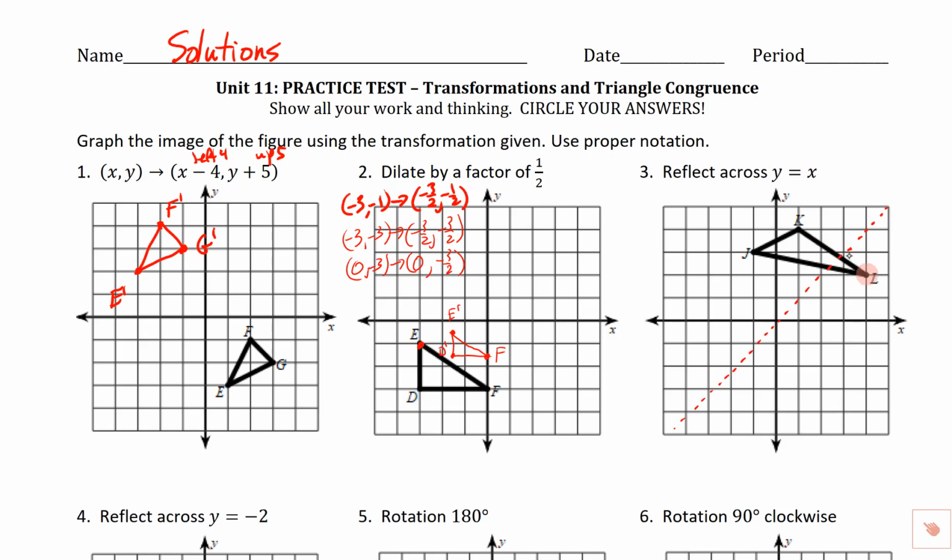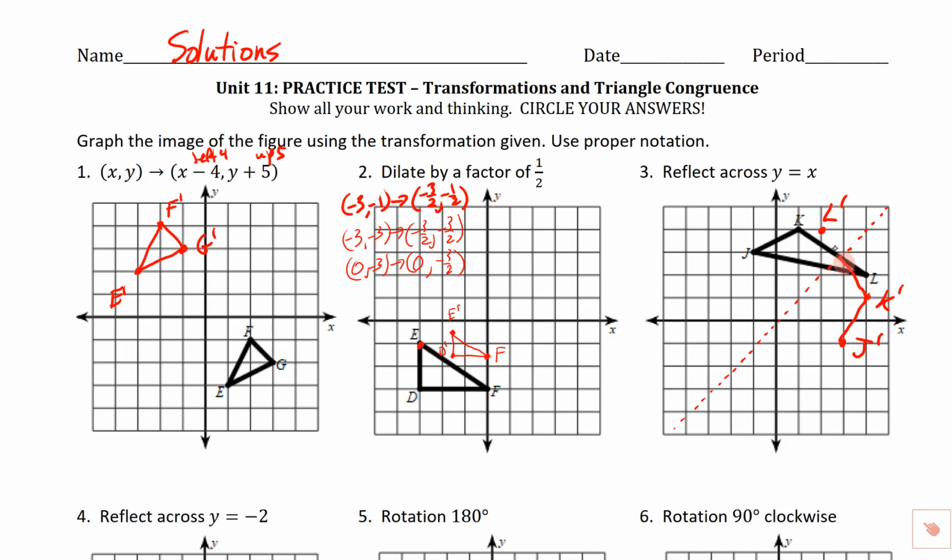So I'm going to count that this is one diagonal box, this is two diagonal boxes. So one diagonal box to get there and one diagonal box to go past. So I'm going to mark that as L prime. If we go diagonally, again, don't go like that. Go perfectly 45. So we're going to count one diagonal box and then a half. Here's another half, and there's 1. So I'm going to put this one right here. That's going to be K prime. And then we're going to count, again, diagonal, 1, 2, 1, 2. So we're going to put it right here. So let's mark that as J prime.